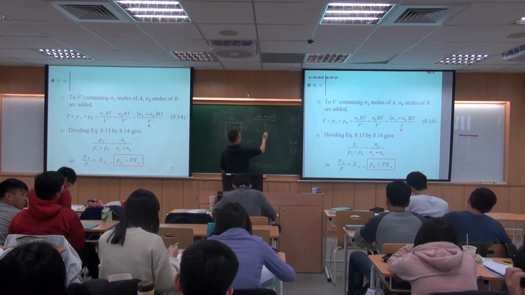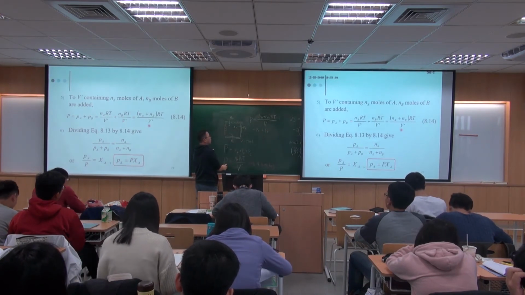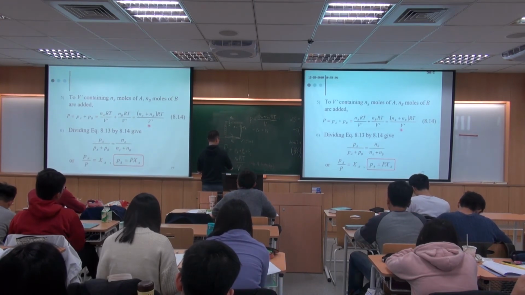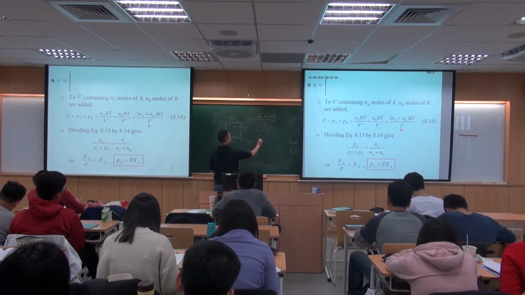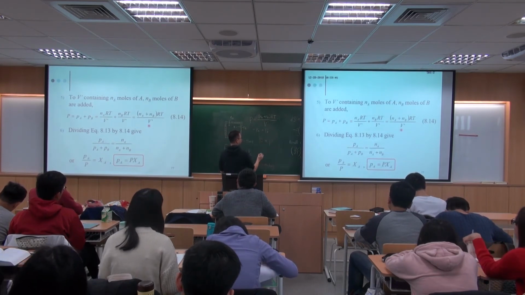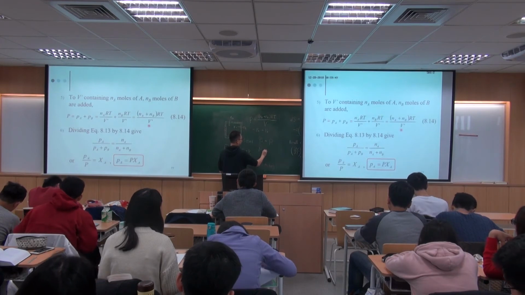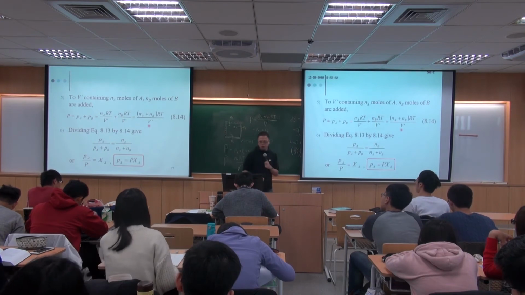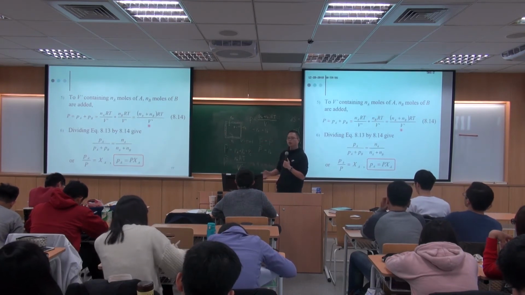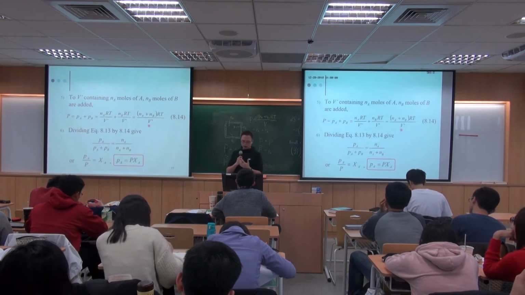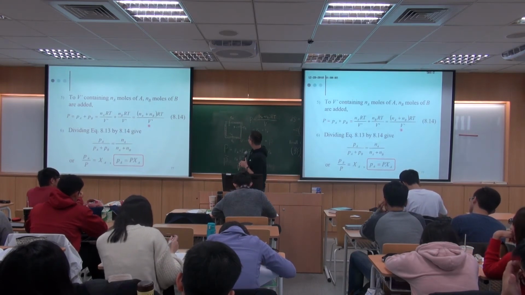In that case, we know that this is PA, right? This is the original P. So let's say this is P tilde. Recall that P tilde does not equal P, and P tilde equals PA. Okay, so these are just some sanity checks to verify that what we define is okay.